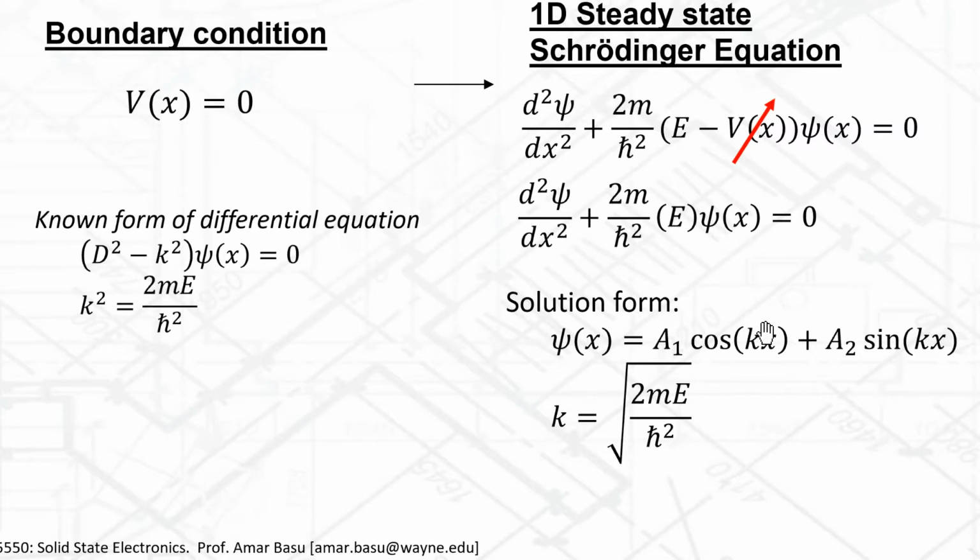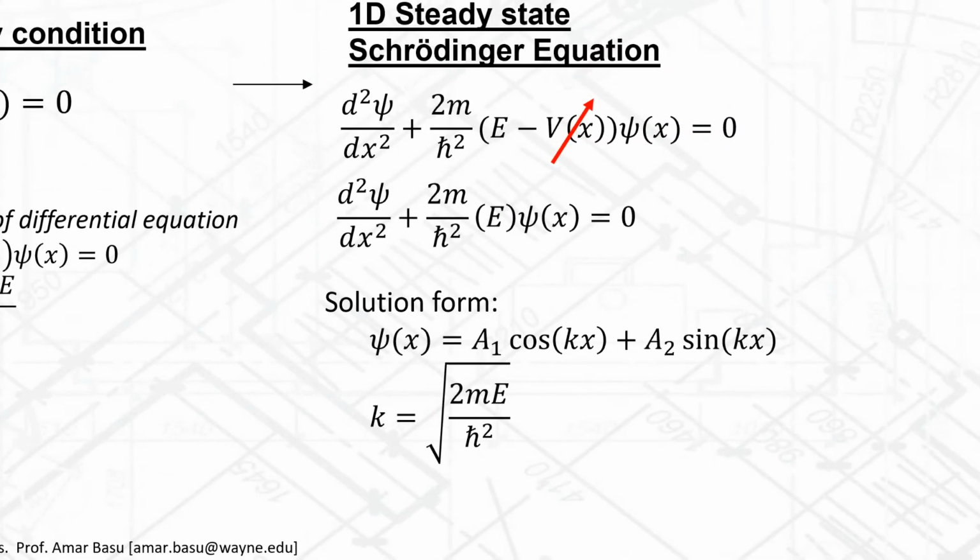All right. So when I said that there's a known form of the differential equation and you can get to the solution form, this is something that you could look up in a table. Okay, so you know that it's of this kind of form, and the solution to the differential equation is here. So the solution form tells you that this is what the structure of the function is going to look like, but I'm not completely done yet because I have to figure out something.